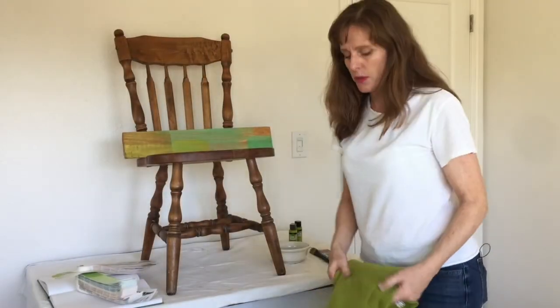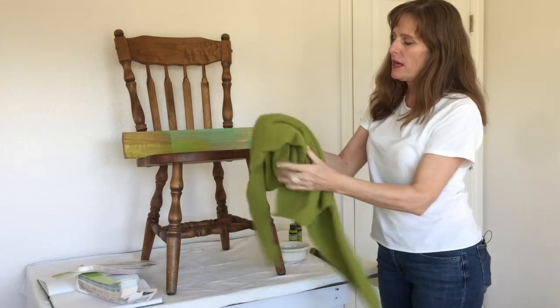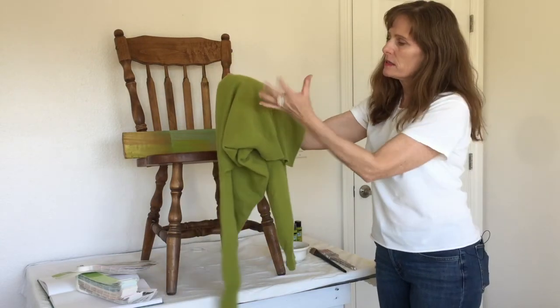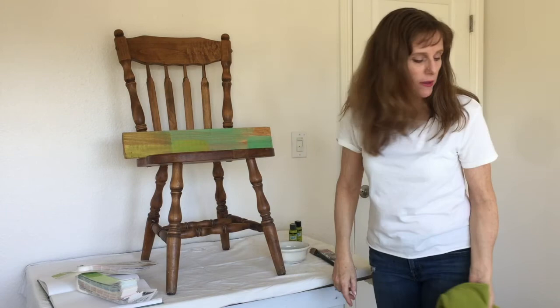So here's my inspiration, cashmere sweater. And you can see how the color has yellow in it and it has light coming out of it. So it's a very luminous color. And then when you make it into metallic, it's fantastic.